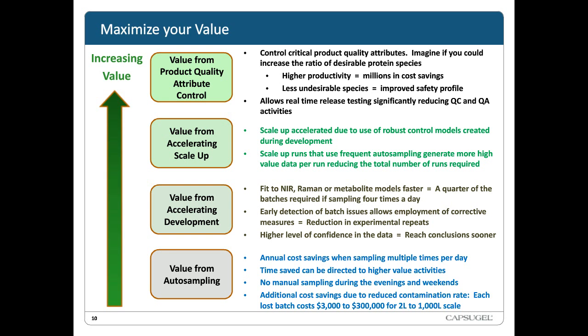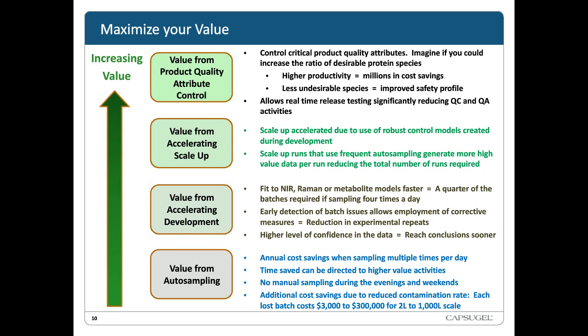If you are using something like an NIR or a Raman probe or a metabolite model, you can now take a lot of samples and correlate them exactly to the spectra that you get from the Raman, for example, and train your model much faster. And then when you're starting to do runs, you can actually see your data in real time, so you'll know if your batches are having problems. And you can use a much more sophisticated design of experiments plan, which will reduce your experiments. Because you're seeing your data in near real time, you can make decisions from your experiments while the experiments are in process, instead of waiting weeks to get the data back from the experiment you just ran.